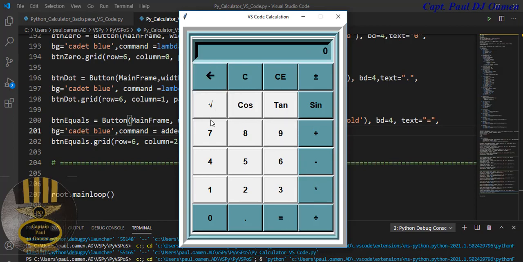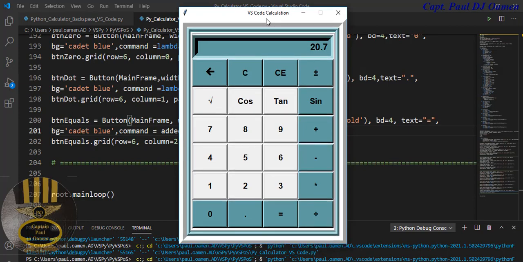Backspace. There, that is fine. And let's say we have, there we go. Okay, clear. 2.3 multiplied by 9. There, and that's it. That is how the calculator works.